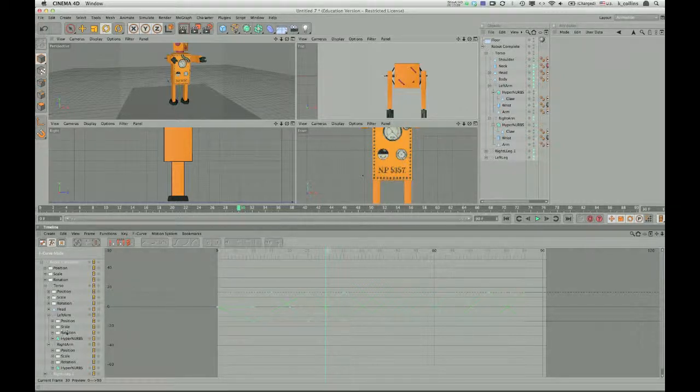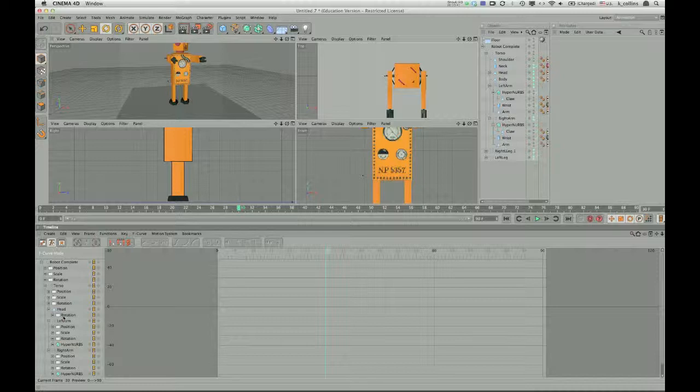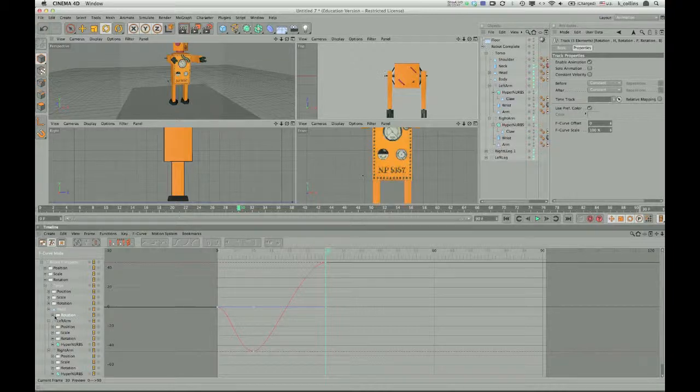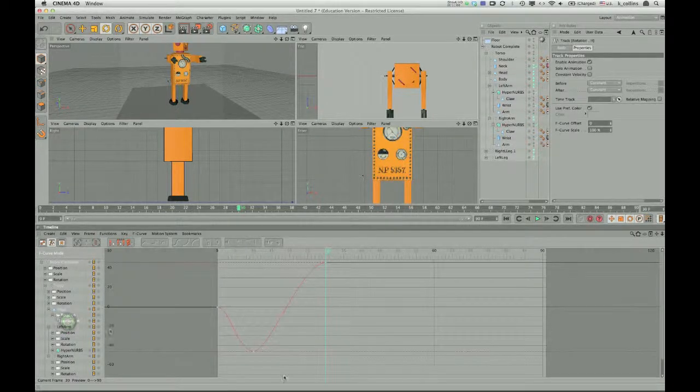And let's go into head. There's the head right there. I'll open up head. We don't need position again. We don't need scale because scale would change the size of something, so we're not going to do that. And on this one, the only rotation that we're going to use is H, which stands for heading. P is pitch, that's not going to move. B is bank, that's not going to move. So we go to heading, and here's the robot's movement right here.